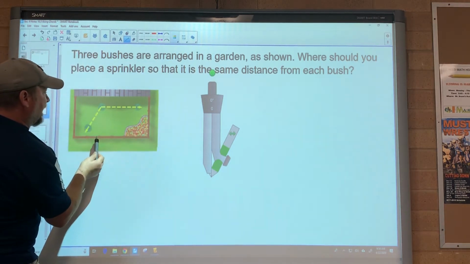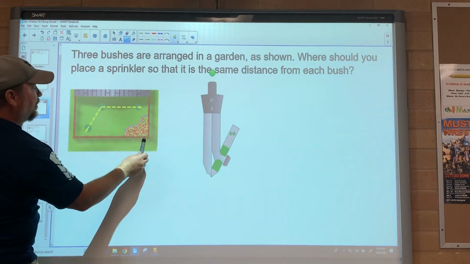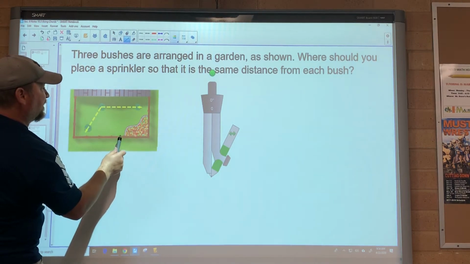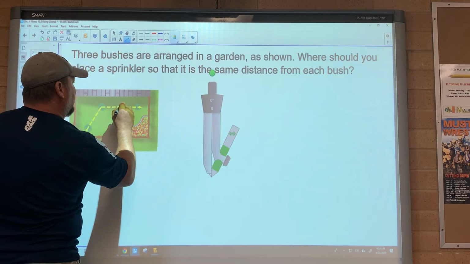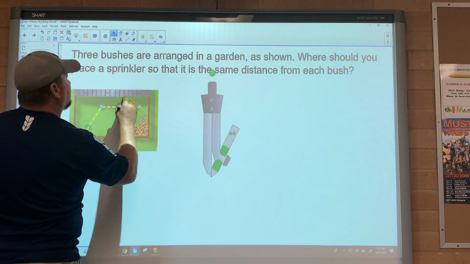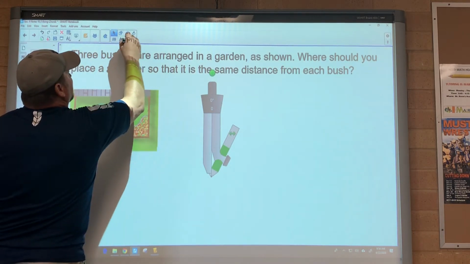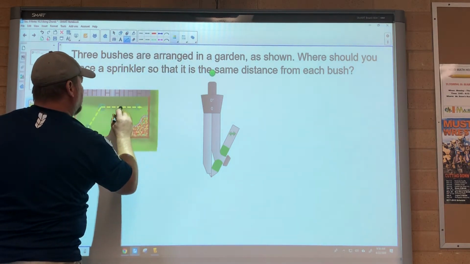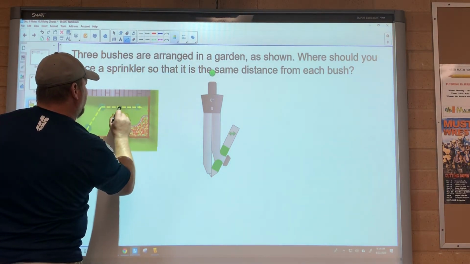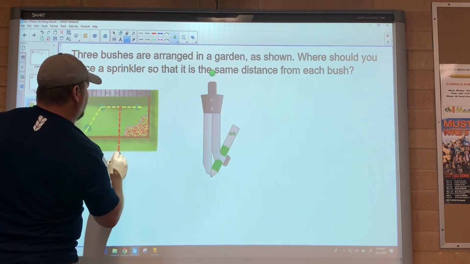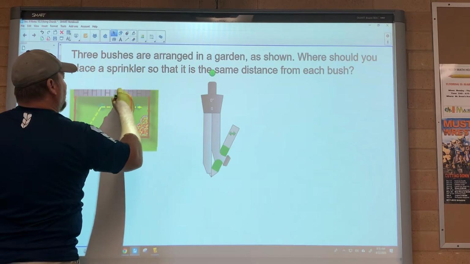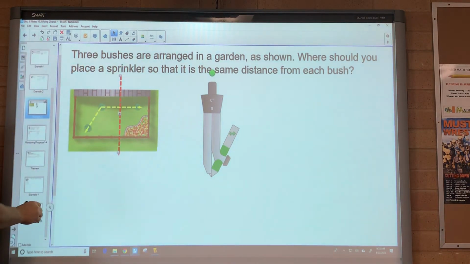But I told you that I think we can just count it on this one to help us out. So if we're calling this 0, I'm going to call this 4. So halfway would be 2. I'm going to say we're right up here, and we're right in the very center. And then we are going to draw perfectly perpendicular straight down through it. And that would give us that perpendicular line.